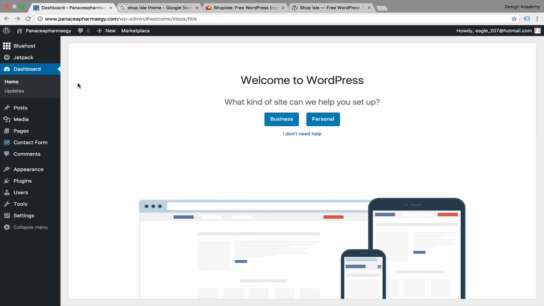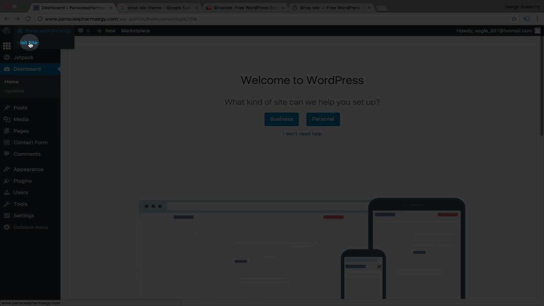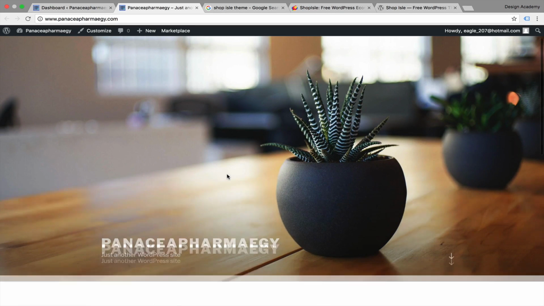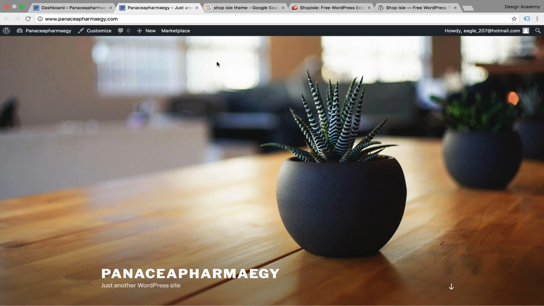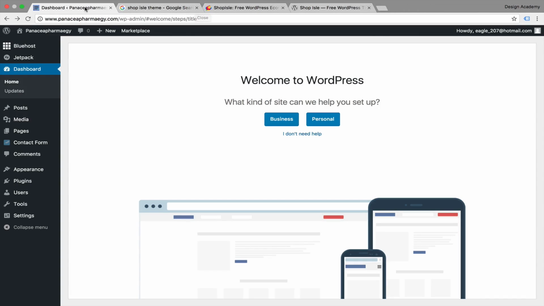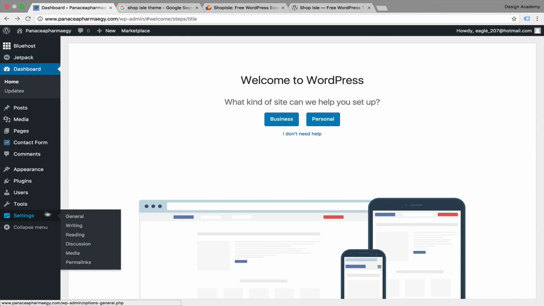We have our dashboard on the left side. We can do everything from that dashboard, including customizing our website, creating new pages, creating new posts, or anything. Now, if you want to check your website with its current theme, you press on that. And here is the default theme installed with the first setup of WordPress. It doesn't look like the best theme.